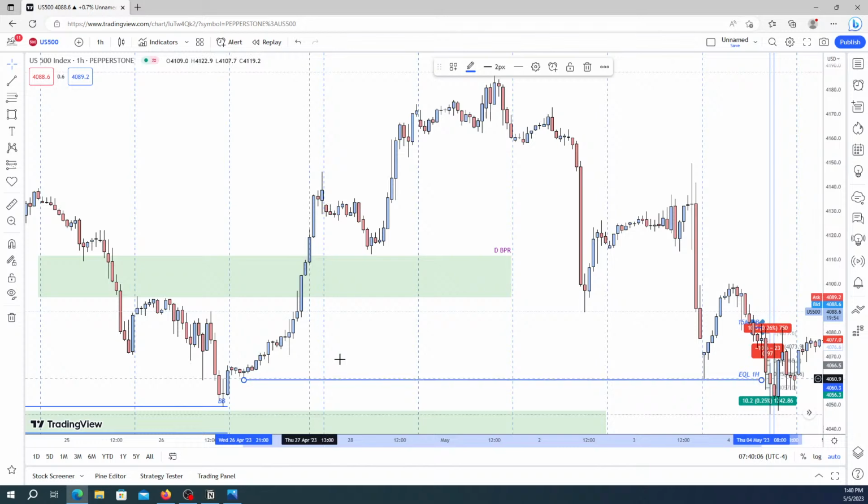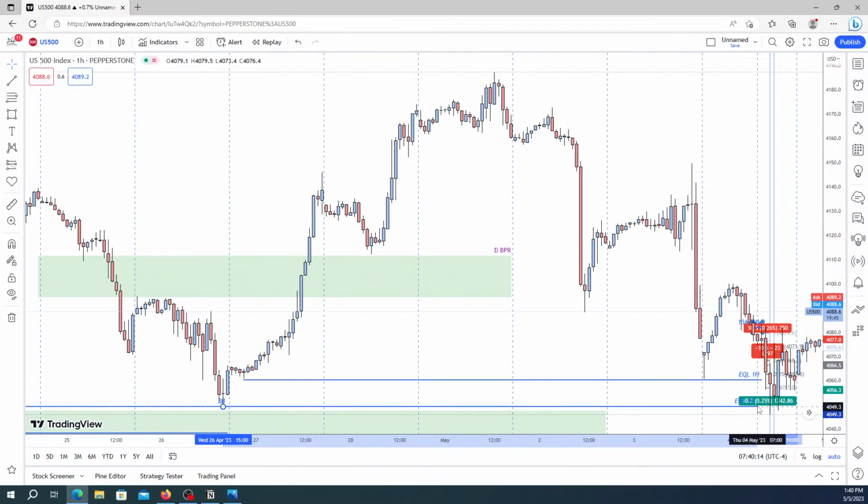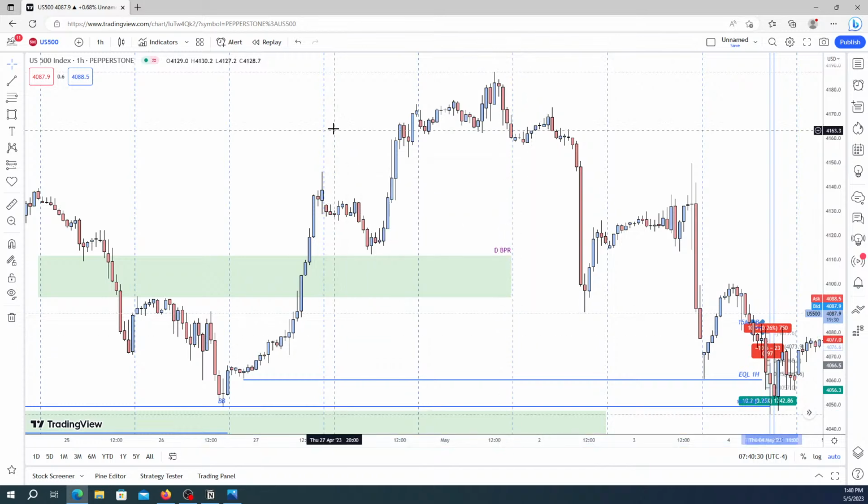And then we would have an old low over here. And that would be the target. Let's go ahead and mark that and just say sell side 1 hour.